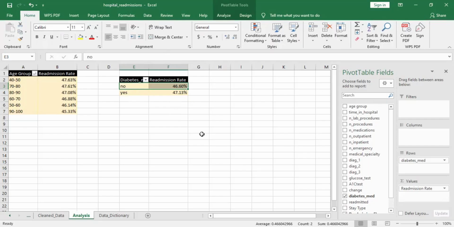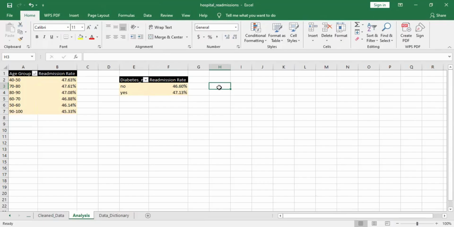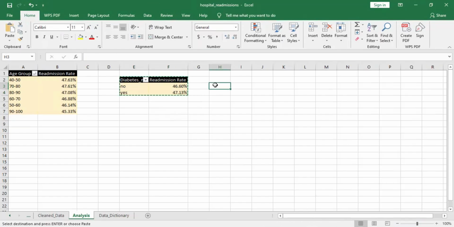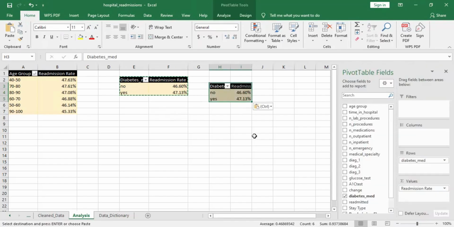In order to do that, I will also copy, paste this. I want to see hospital stay length, so let's take the stay type to the row section.